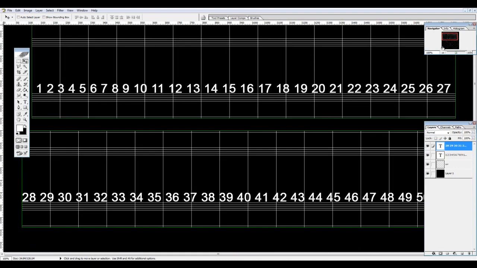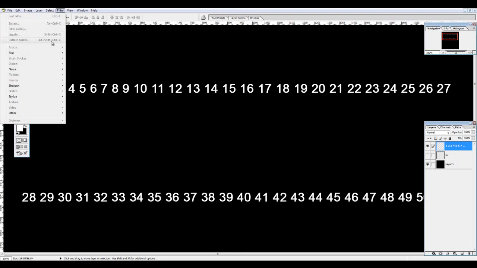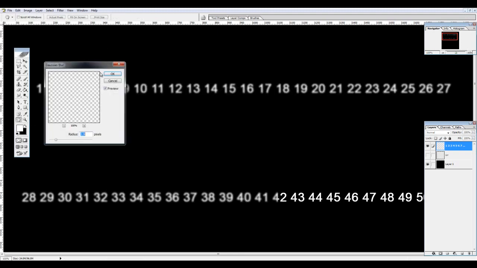Alright, and now I'll turn off the UV and save this as, let's say, PNG, for example. And one more thing you can do, both in Photoshop and 3ds Max, is rasterize this and rasterize this as well. Let me Control E to combine them together. And I can go under Filter, Blur, Gaussian Blur to blur the edges a little bit. This will give you a different displacement or bump effect.